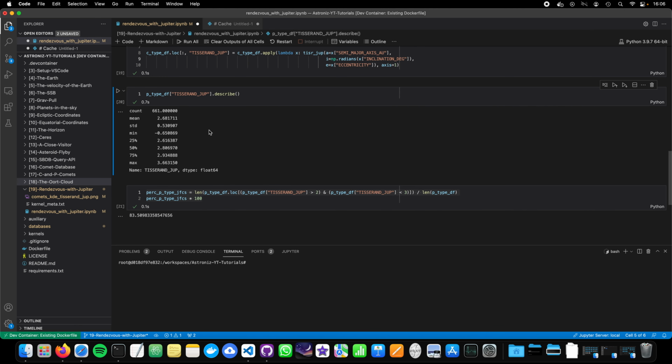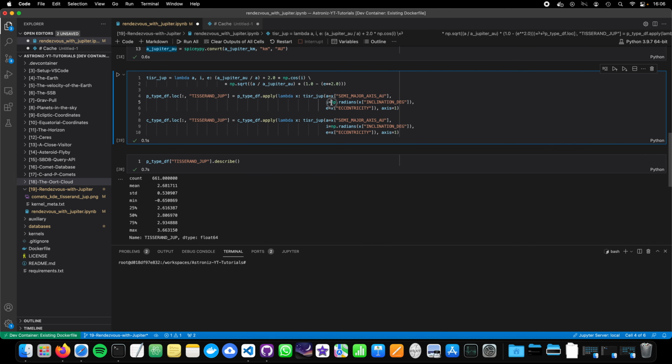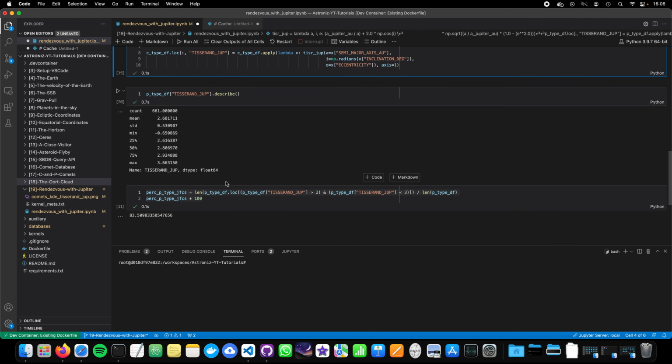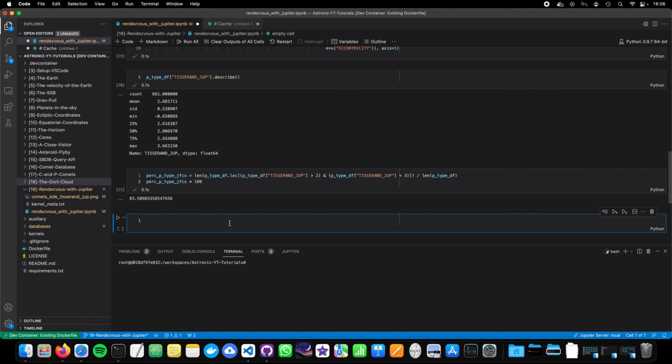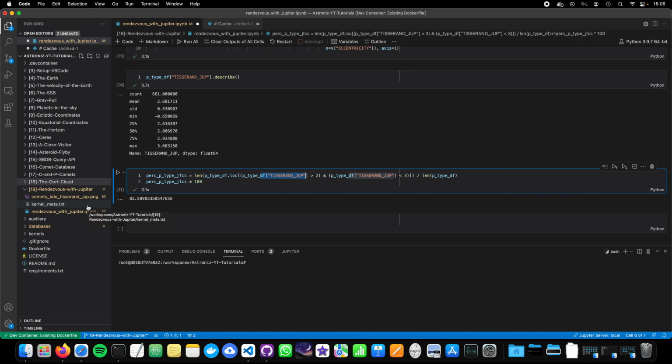So you see, even I did this so many times, and sometimes you just forget the radians, but you get some kind of feeling if something is not 100% right. So that's why I also computed the percentage. And good, now I can continue without any headache. Good. I would say we can, for example, also add these values, the Tisserand parameter, into our database. I mean, it's not really required, but we can do this.